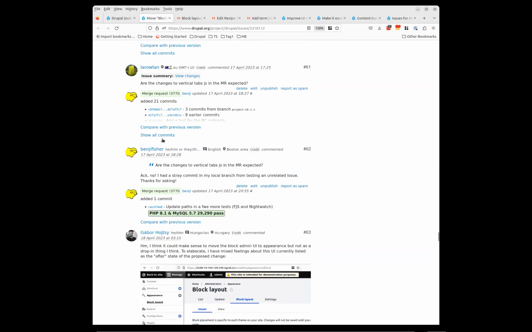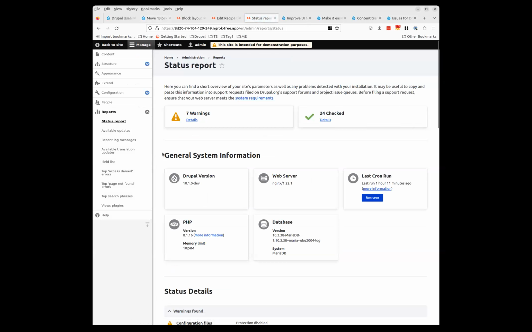I can't remember if we use that anywhere in core, but it's used to alert the user. I'm wondering if there's something visual like that we could use to draw attention to the fact that this is changing.